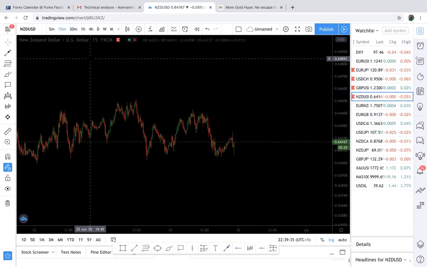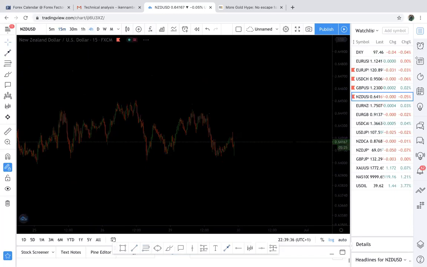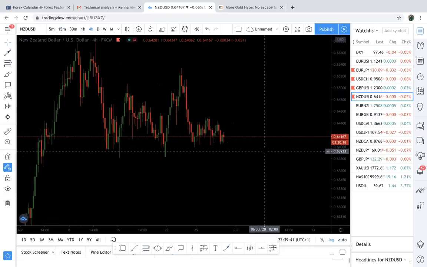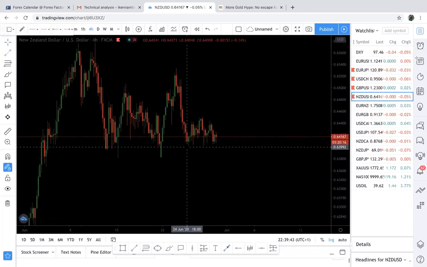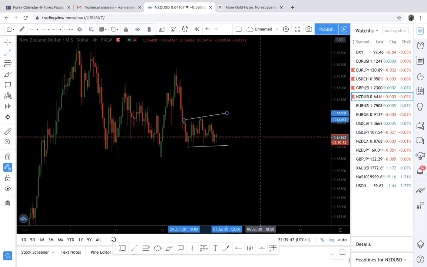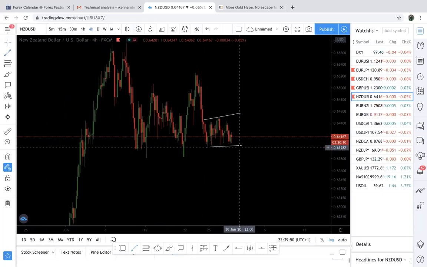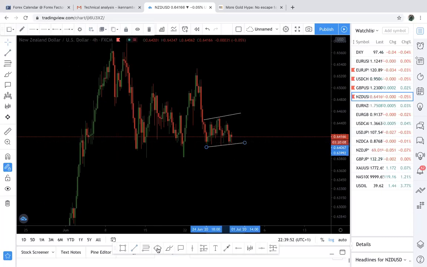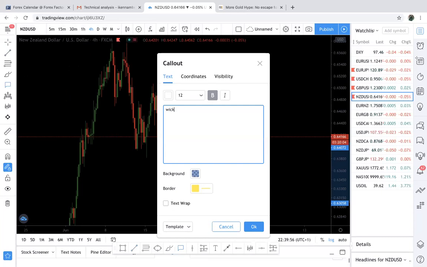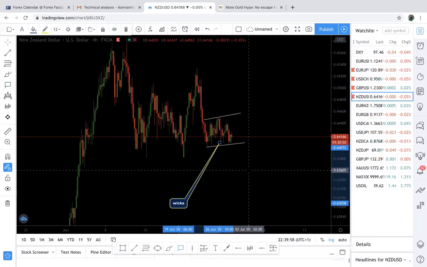Okay, SDUSD, another of my favorite pairs that I love to trade. Kind of messy price action right here, but on the 4 hour, just like I told you guys, this is the bearish environment, and we have an impulse down and then a correction to the upside. We are at a low, and you can see we have a lot of wicks right there.